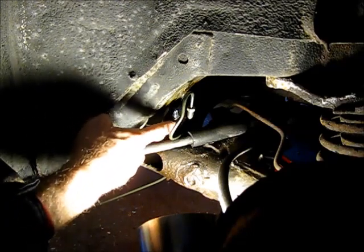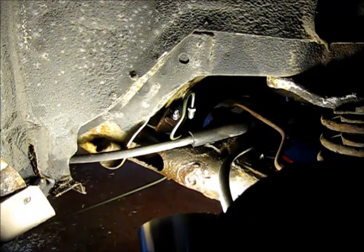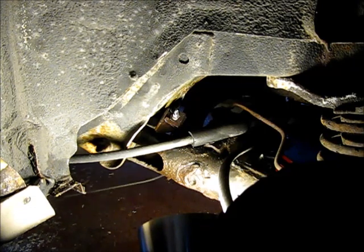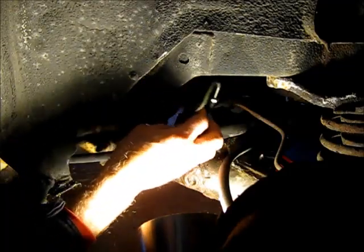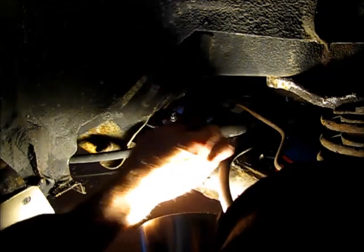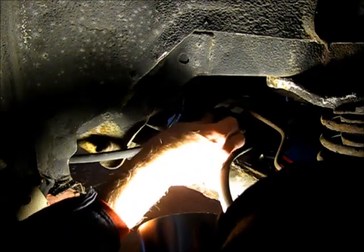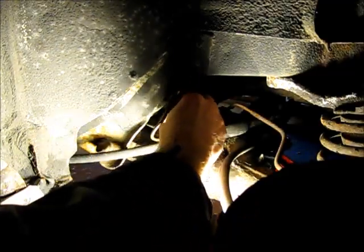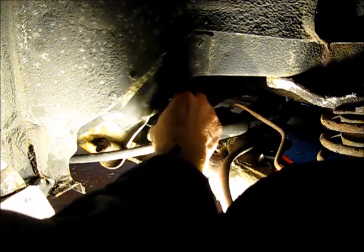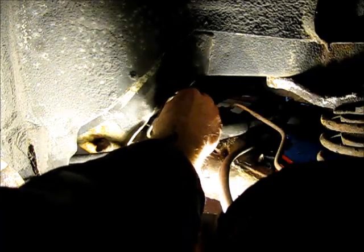One thing you want to do is protect the brake line — I put another fitting in there with some tape over it to make sure it doesn't get any contamination. Same thing on the other end of the replacement line — tape it up with something, you don't want to damage that. I was also able to get the brake hose out of the way and the mount to the wheel well out of the way with a bolt, which is going to make it easier to fit this in. Next step: seat the fitting in here, then bend it. We may have to pull it in and out a few times since it goes inside a frame piece, but I want to see how close I am first.